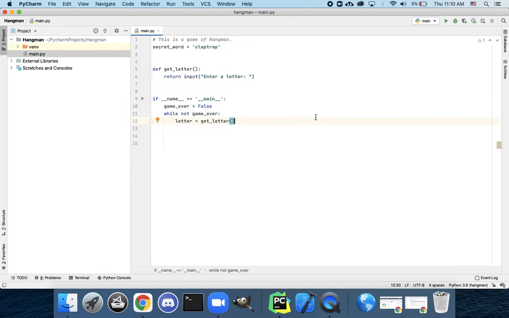So the next thing I'm going to do after I get my letter is let's add some comments in here just so it's clear what we're doing. So we'll say ask the player for a letter. Okay, and then let's check if that letter is in the secret word.